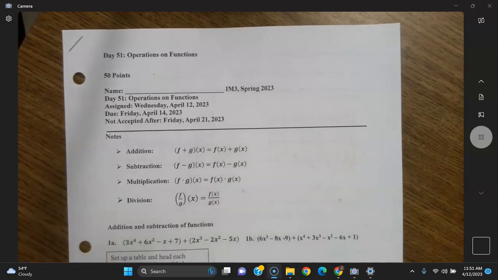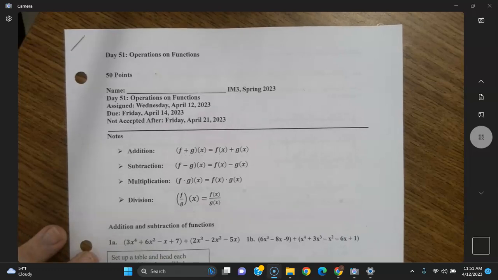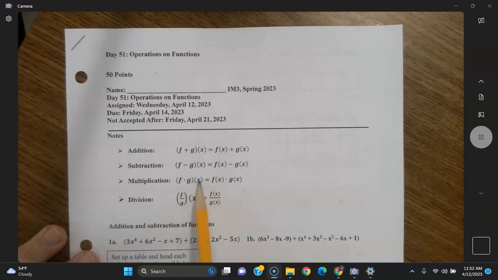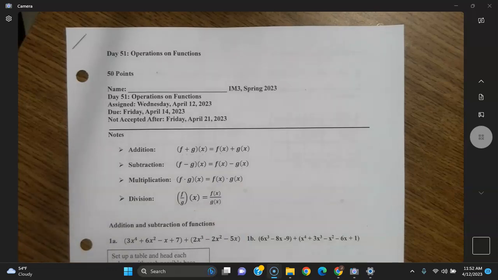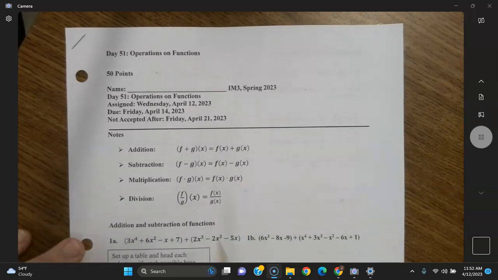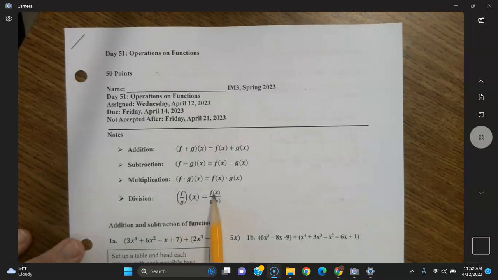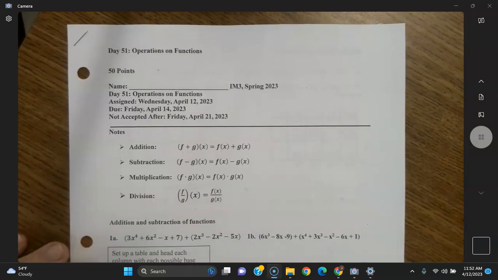Now that's something we haven't done in this class. You did that in Integrated Math 2, but we'll do it here. We'll practice a little bit of that, how to add functions. Same thing for subtraction, f minus g times x is f of x minus g of x. Multiplication, now that is what we've done. F times g, x, is f of x times g of x. That would be FOILing two binomials, for example, to expand them. And division of functions, f over g of x equals f of x divided by g of x. Okay? So first thing I want to do is practice some addition, subtraction, because we haven't done that in IM3, but you should have done that at some point in IM2.